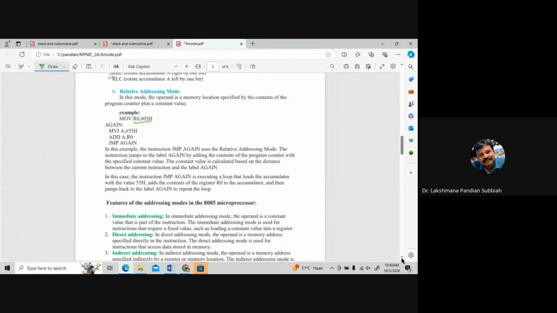We also have the jump instruction, which again uses a relative address. Relative addressing means it goes back to this location, so there is a link with some relative addressing mode. That is called relative addressing.